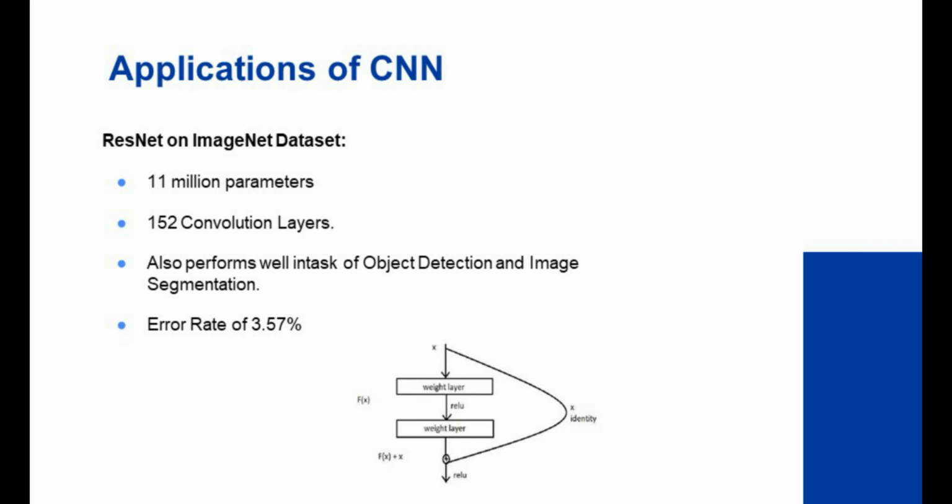So the authors introduced ResNet blocks given in the figure, in which H(x) is equal to F(x) plus x, in which an identity function is added, which turns out to be a shortcut during the optimization of the network. This allowed them to add a lot of layers to the network, which would allow it to learn complex features. The network also performs well in the task of object detection and image segmentation, in which complex features are very helpful.